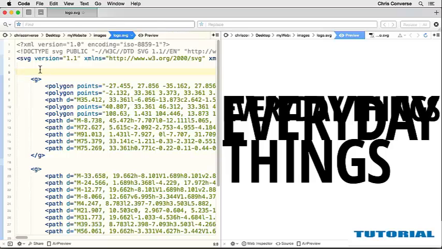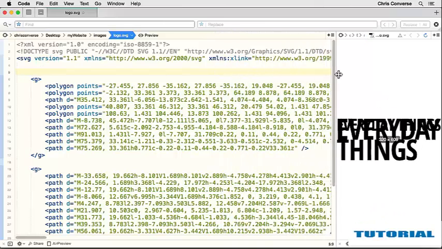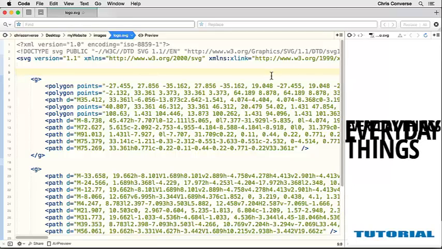Now that we have grouping tags around both versions of our logo in the SVG file, now we're going to add a style element. So I'll come over here and make my preview area just a little bit smaller, just to make some more room for our code on the left-hand side here.